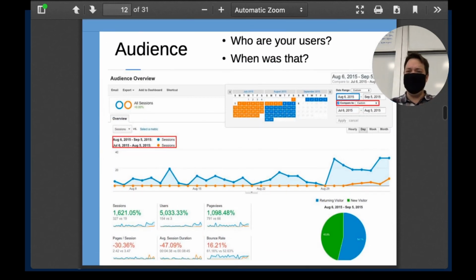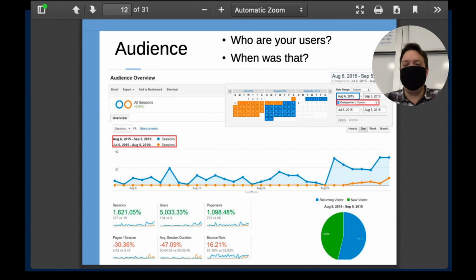Next we have here, for instance, in Google Analytics, and we will be playing with this. Don't worry, these are just slides here, but we will be playing with some of this stuff. But we have the audience. We have information here about who the audience members actually were. So for instance, right down here, what am I seeing here? These are two different types of people here. Oh, from session A and session B.